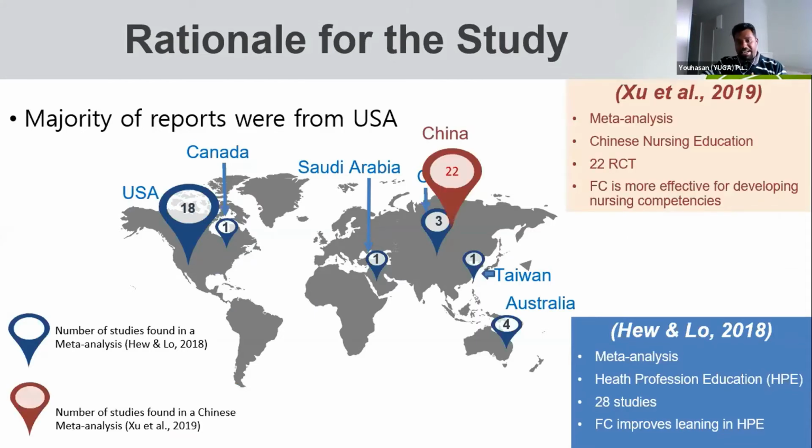We found another meta-analysis which included 22 randomized controlled trials of flipped classroom in Chinese nursing education. But I couldn't access any flipped classroom experience in the South Asian nursing educational setting. This educational context is quite different from other geographical locations in terms of teaching-learning practices and resource availability. Therefore, as a health professional educationist from Sri Lanka, I would like to investigate the flipped classroom experience in the undergraduate nursing education setting in Sri Lanka.